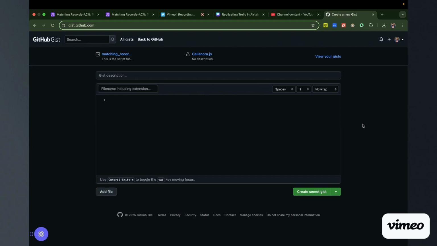GitHub Gist is different from GitHub, and the major difference is GitHub allows you to do full documentation and have a README file and all that. Gist just allows you to paste your code, add a description if you like, add an extension to your code to specify what kind of language was used, and you can just share the URL with anybody.